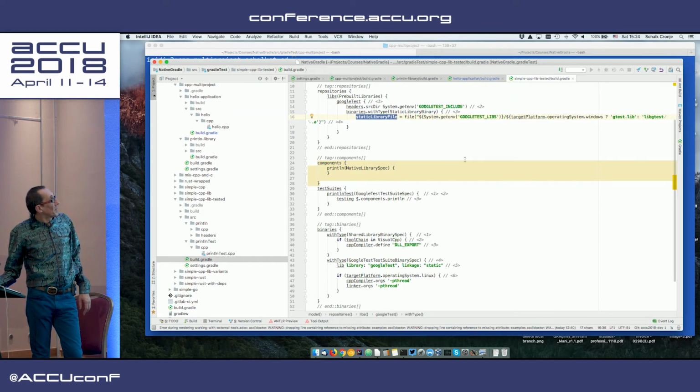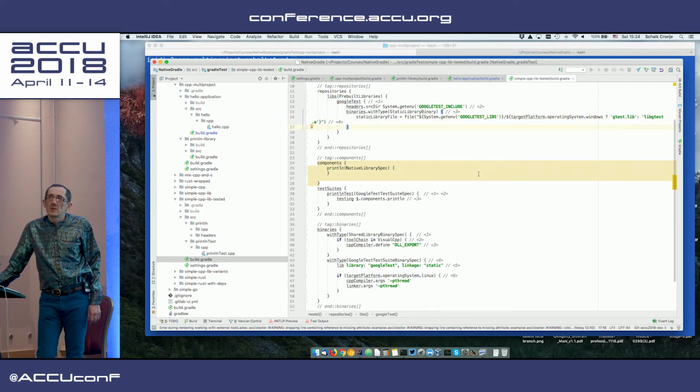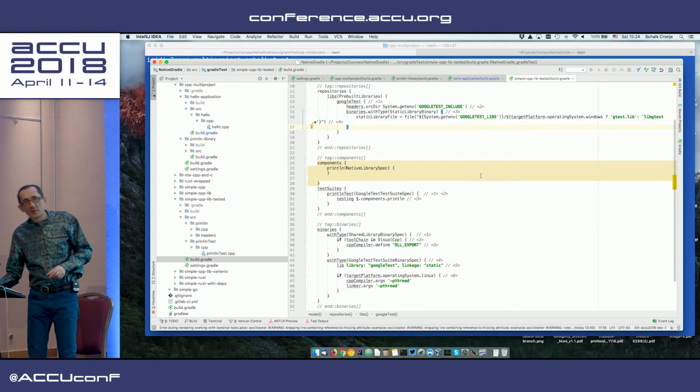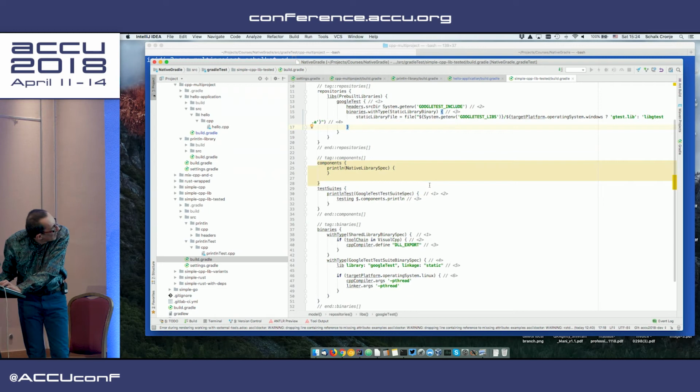But there is also a way of working that out. There is a construct in Gradle where you can say, give me the extension for a dynamic library, and it will give you the correct extension. There's a way that you can give it the base name and it calculates the full name. If you ask me now, I can't remember. I'll have to look it up, but I know it's there.